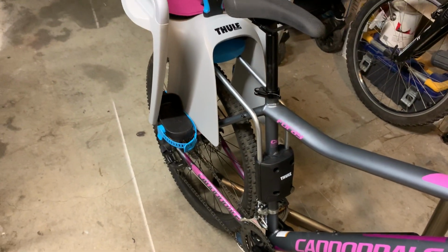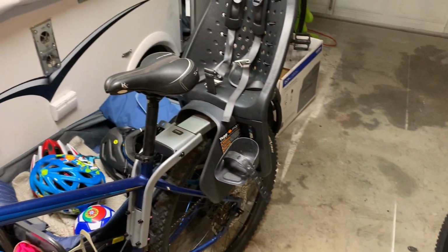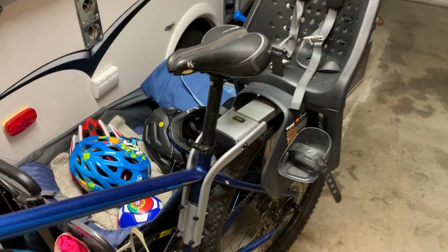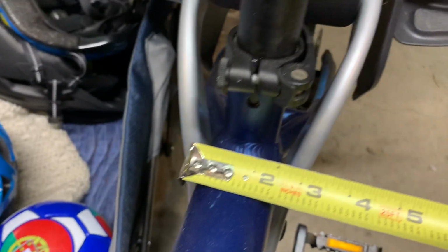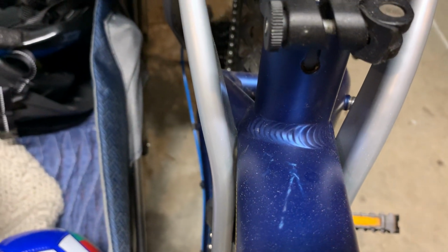Installation, I would say the RideAlong was much easier to install and adjust. The Yepp Maxi was more difficult to install and adjust, and there are two main reasons. One, the width of the mounting bracket for the Yepp Maxi is pretty much exactly 2 inches. I got my tape measure here. Let's take a look. So it is pretty much exactly 2 inches. And you can see how tight that clearance is. Like, it's pretty much rubbing.